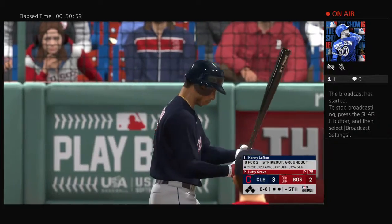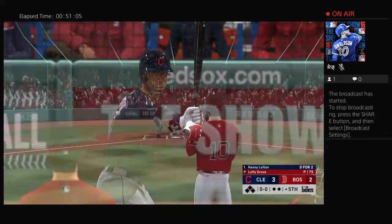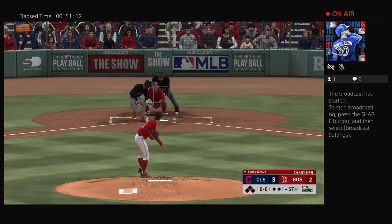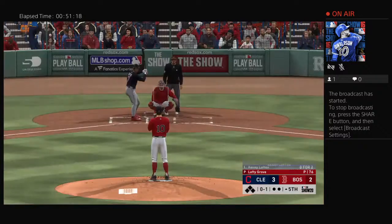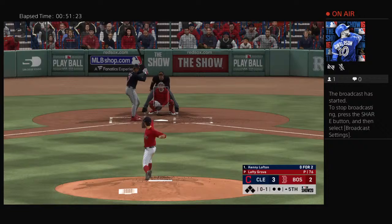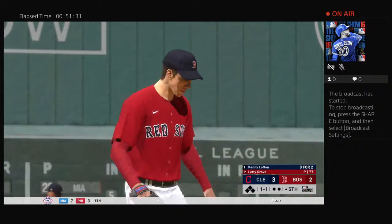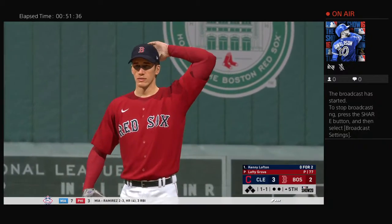So it's back to the top of the order now. And standing in is the veteran center fielder, Kenny Lofton. Ready to deliver. Here's the first pitch. Tries to bunt his way on here, but this is a foul ball. The 0-1 delivery. Forkball misses. 1-1. You know he wants that on the mound, especially if it would have made the count 0-2. Didn't get it, though, so now you have to make another quality pitch on 1-1.